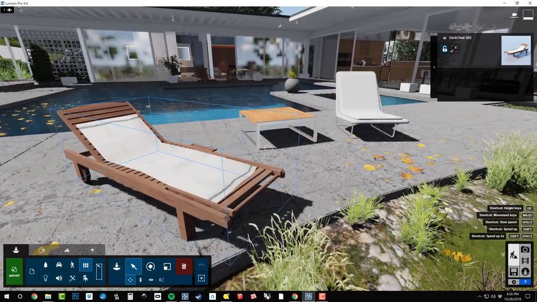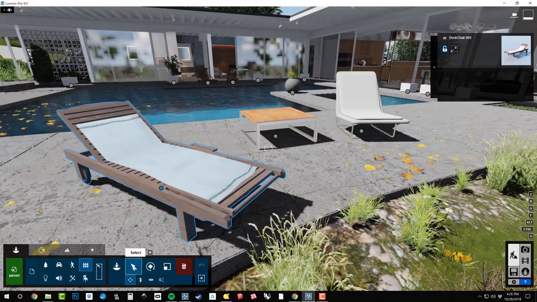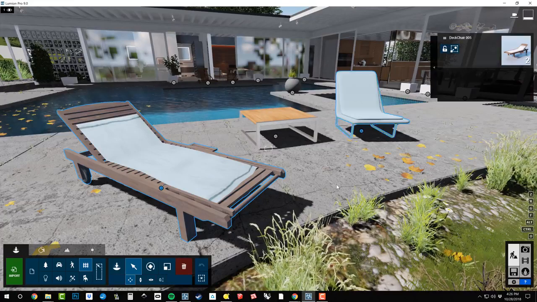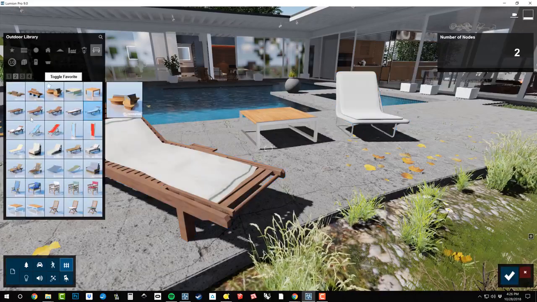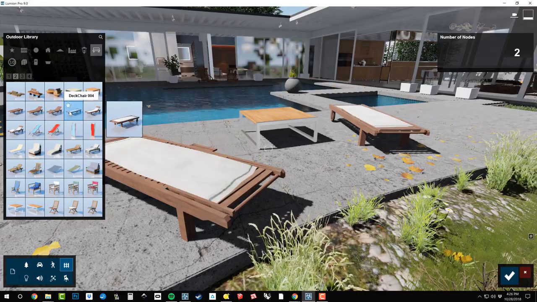All right, so now let's see. If I select more than one object, I can hold control. You know, my select tool is still active. I can hold control and add two pieces to the selection. So let's go back to our advanced options, and I'm going to do a replace selection here. So now you can see that we get both of these guys doing the exact same thing, like that.